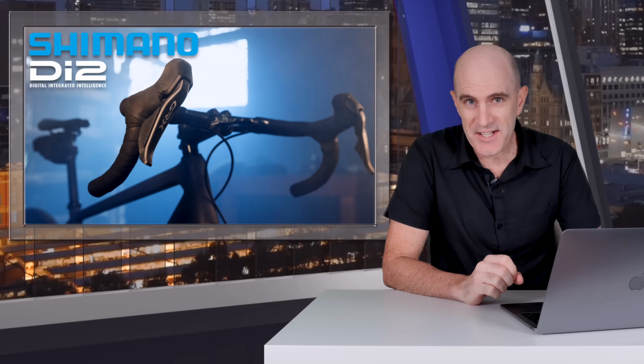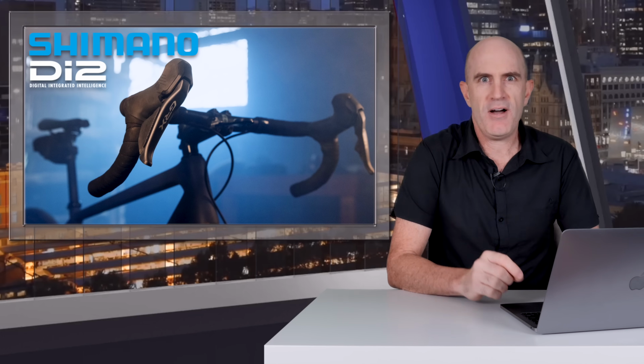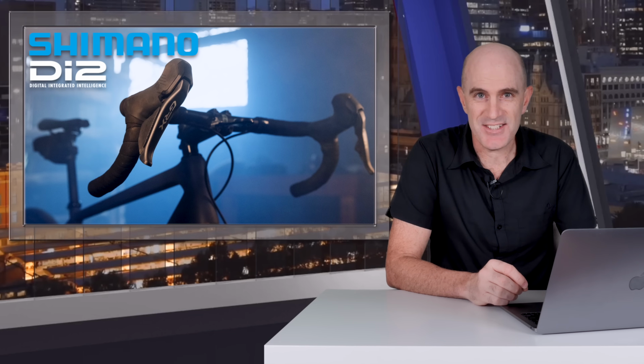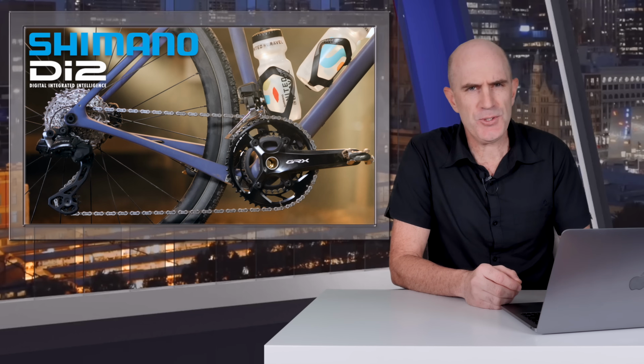Firstly, the long-awaited GRX 12-speed Di2 group set has arrived, but it's missing one thing, that one-by thing. And secondly, they've updated all 12-speed Di2 group sets' front-shifting functionality, which now allows for some interesting customization. Okay, let's get straight into the details of 12-speed GRX Di2 that only comes in 2x.